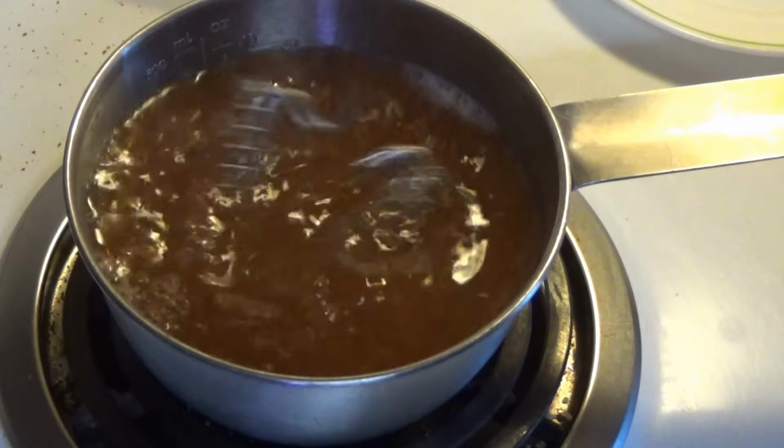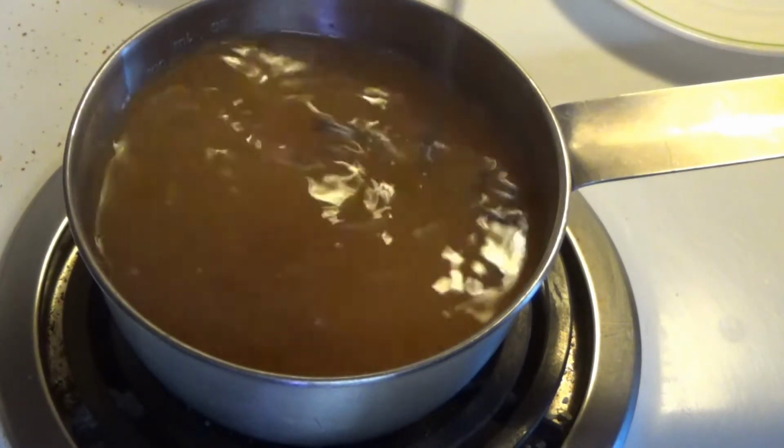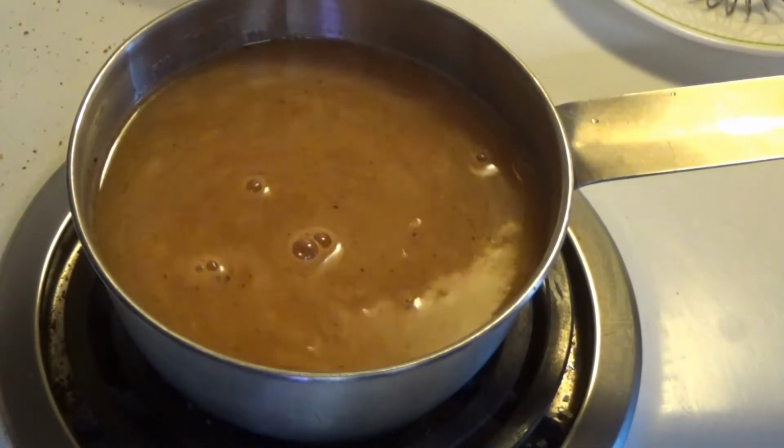Give this a quick stir. I'm going to bring it to a steady simmer or a low boil, depending on how you want to look at it. Turn it off, and it'll be done. That's just to get everything blended. Make sure everything blends up nice.